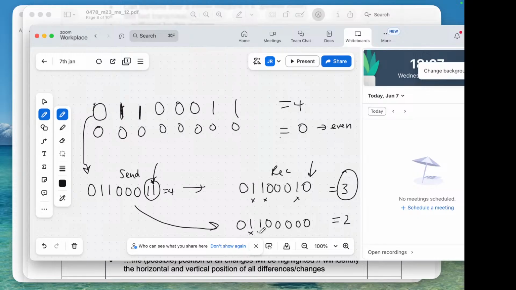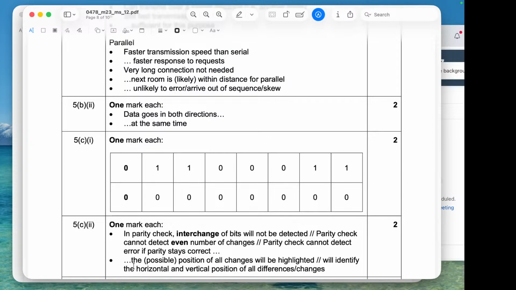So we've got 1, 2, it's still an even number. Well, the receiver thinks that that's correct, but it isn't actually correct. So it's not caught basically. So yes, that's what it's talking about there. It cannot detect an even number of changes. And yeah, you could have four errors or 6 errors, 8 errors, then you're not going to pick them up.